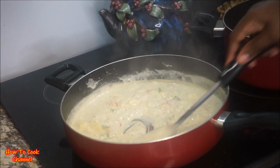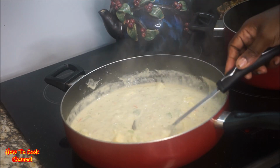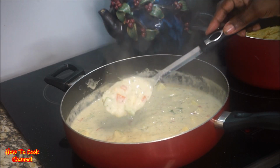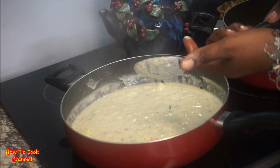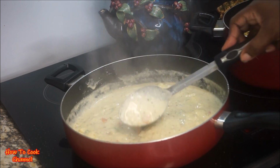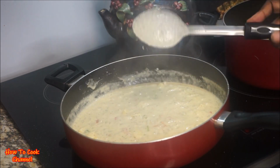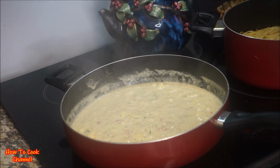So now all I'm going to do here is go ahead and add the pasta to it, because that thickened up and looks real good. Real good. Just be sure to taste it, just to make sure that it doesn't need anything. This is perfect. Perfect, perfect, perfect, perfect. It tastes like there's cheese in it, but there's no cheese. It's just so yummy.